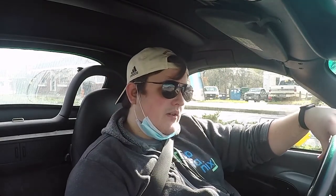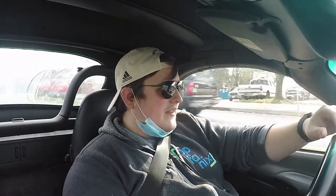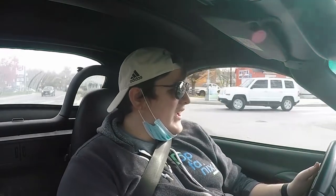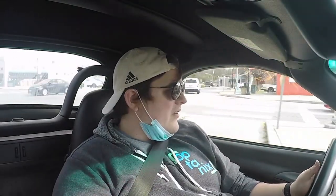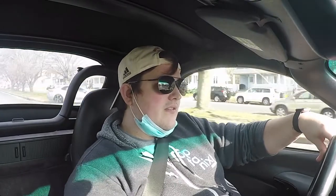One thing that I need to do is replace that, because one of the lips is cracked, and with the top down, it rattles. Who cares? That's something that I might get to eventually, but I'll probably just 3D print a new version of the clip, cut the old clip out, put the new clip in, and call it a day. 3D printers come in handy with cars like this, and especially even older cars, where you just make your own stuff.